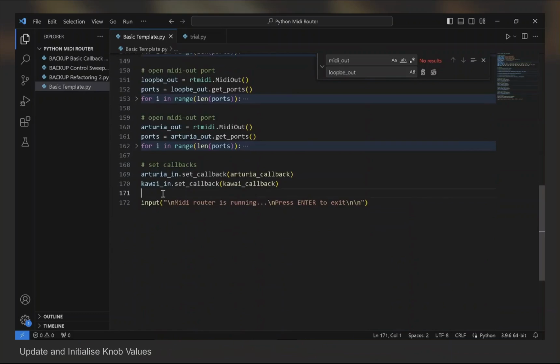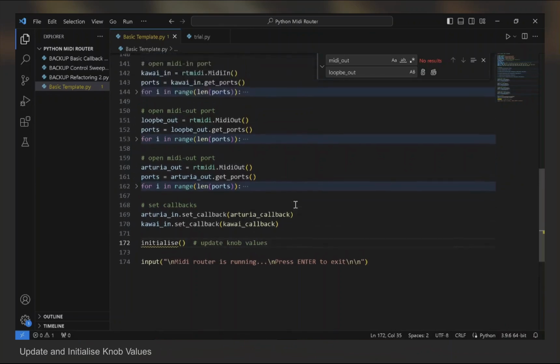So just down here, what I'd like to do is run a function which we could call Initialise. And this function would simply update any knob values that we need to. We need it to send messages both out to Ableton and back to the Arturia, so even from the start of the script, we know that they're all going to be in sync.